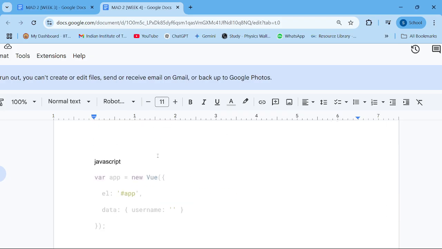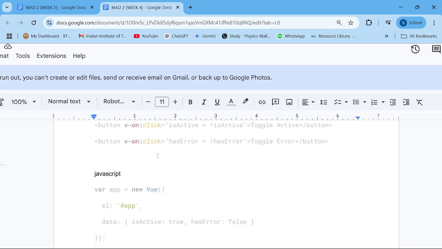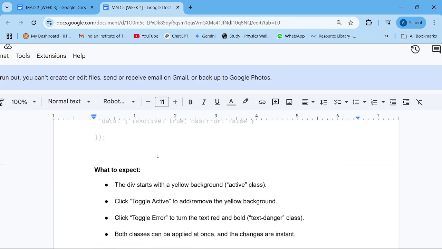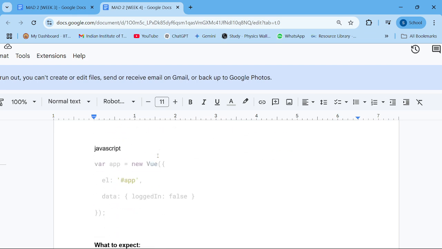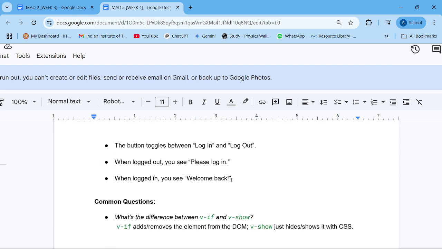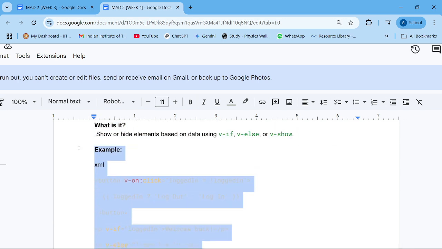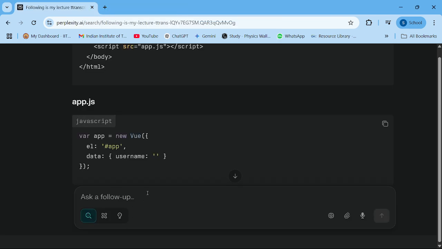Let's move forward. I've done classes and styling. Apart from that, let's go on to conditional rendering and the example on this, and I'll try to explain the code a bit more in detail.